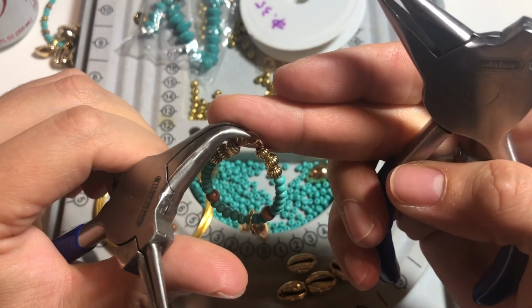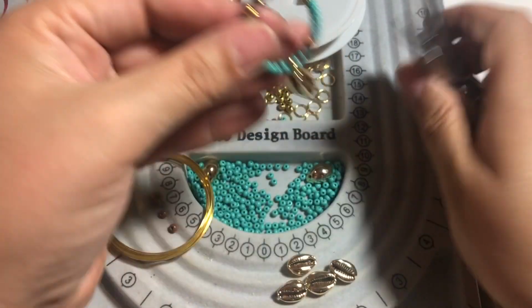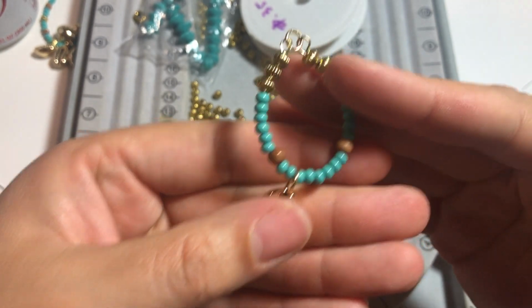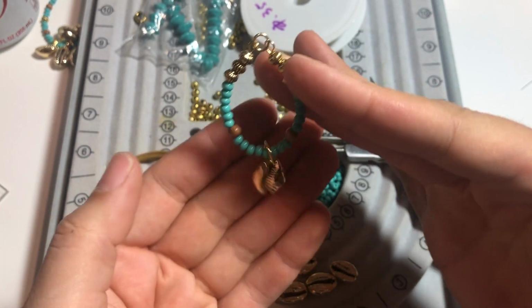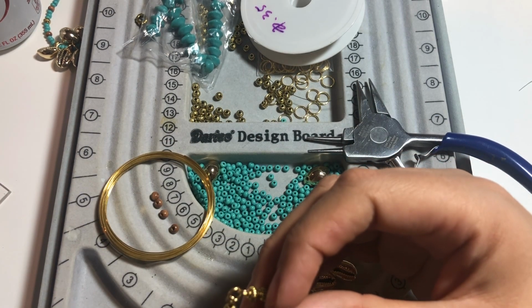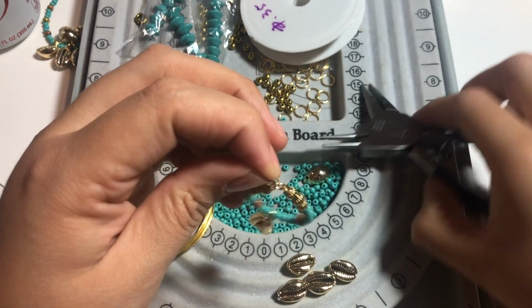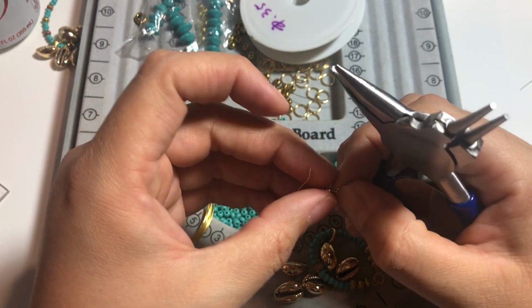So I went ahead and connected those. I'm just making sure it's lined up. So this is what our, oh my God, it's so cute. This makes me want to wear earrings. Sorry, I'm trying to get that in the middle of the beads there. So there's our one earring. I'm going to go ahead and slide it on an ear wire. Close the ear wire. Oh, whoopsie, dropsy magoo over here.